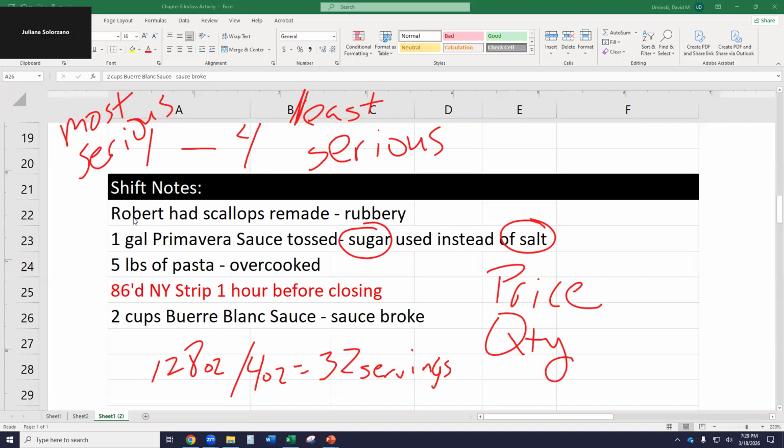It's not as expensive, right? It's a cheaper ingredient. Okay. That's what I was thinking too. Cheaper to buy. Cool. So looking at that price, it won't take that long to remake. You have to boil water to boil 5 pounds of pasta. That's a lot of water. You can get away with it.